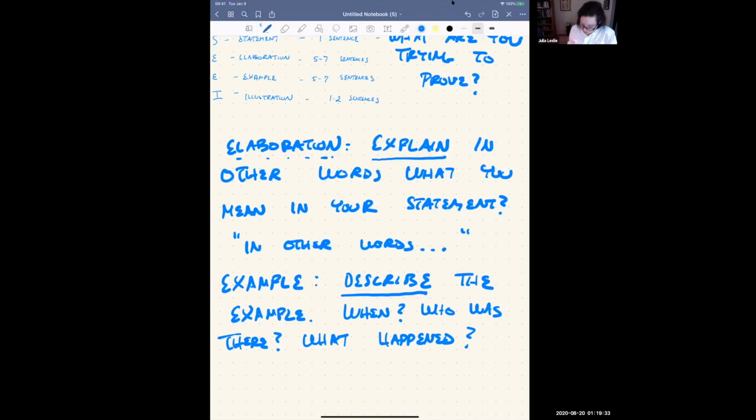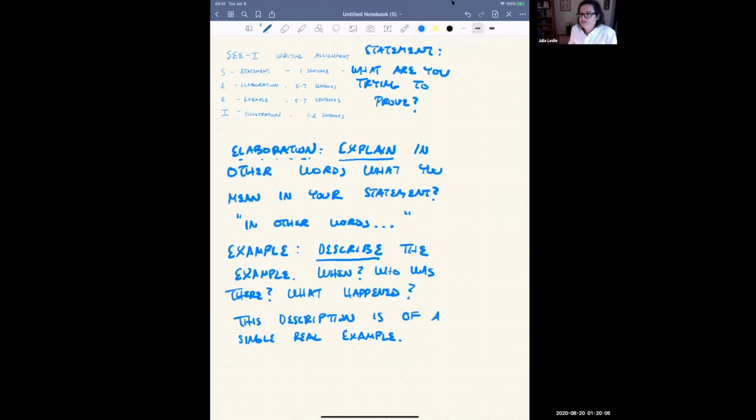All of these things are going to be rooted, this description is of a single real example. Okay, that's what you want to do for your example. You want to pick one example and then try and describe all of the minute details. Okay, getting to 5 to 7 sentences.